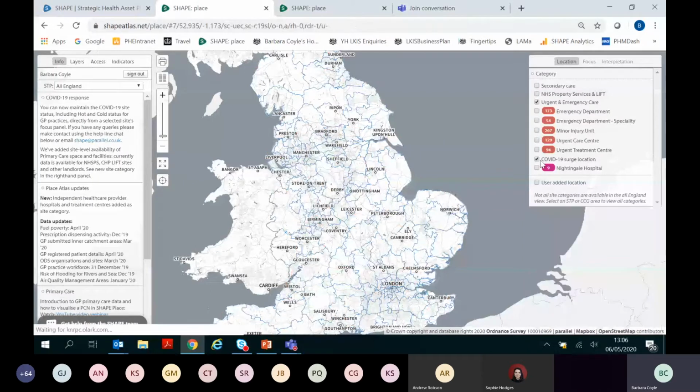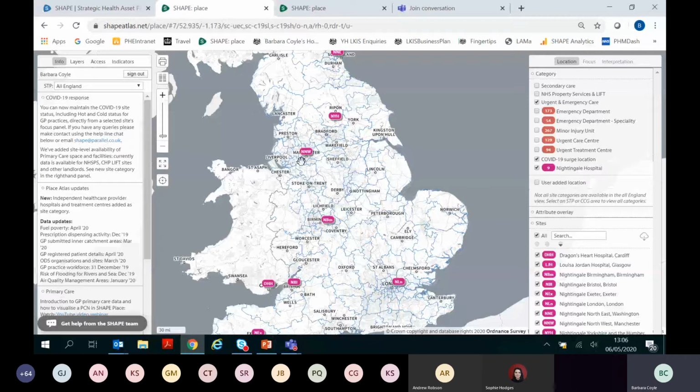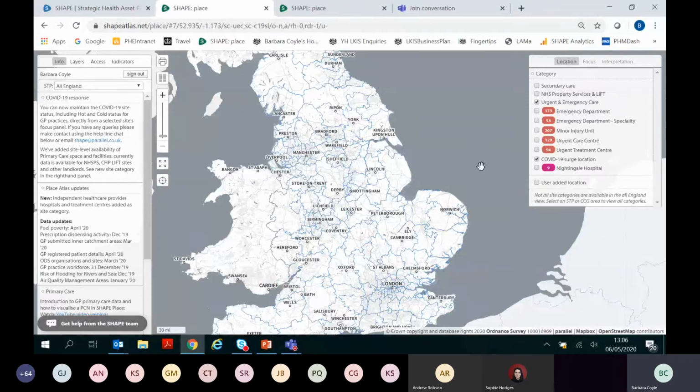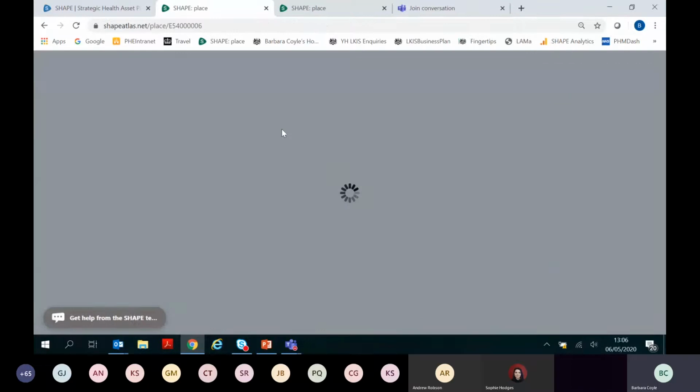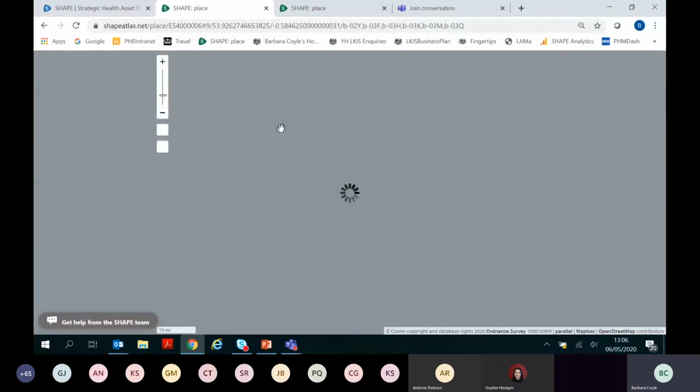I don't know if you saw before, but just quickly, these are the panels again. So this is the panel where you can get the information, and this is the panel where you choose where to view data. It's set up around STP geographies, but it does include CCGs and local authorities. You can pick one from a drop-down box here, or click directly on the map. I'll pick one of the areas in my patch, and you'll notice it draws an orange boundary around it, and that represents the ICS patch.